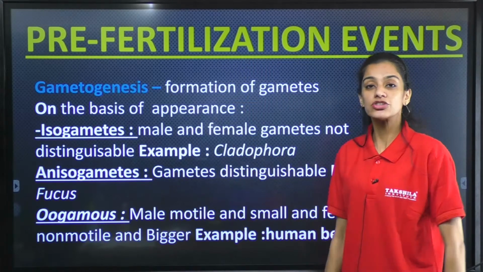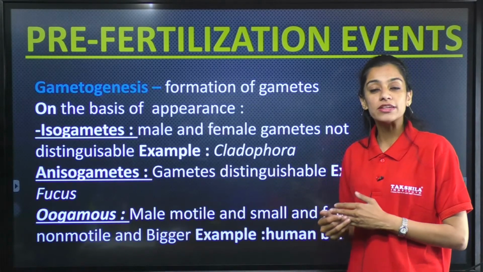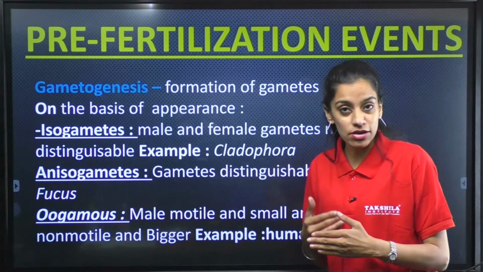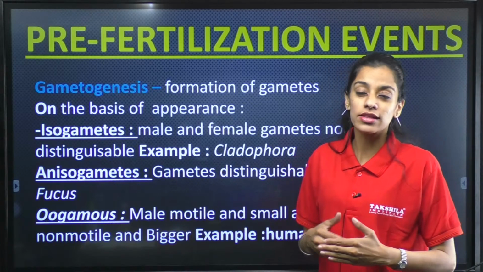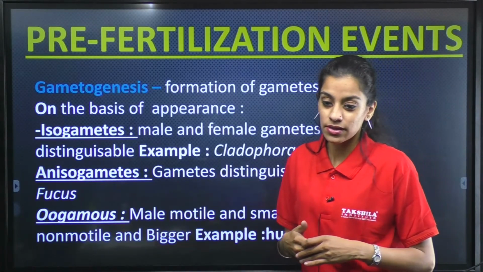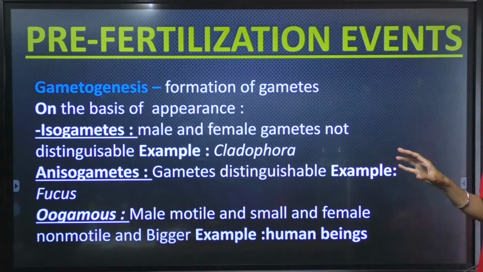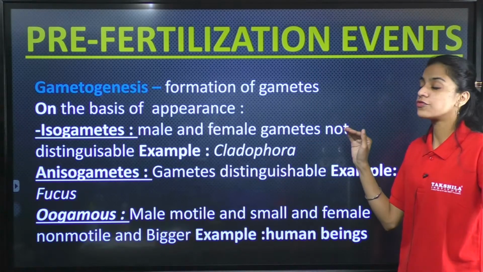मतलब फर्टिलाइजेशन से पहले हमें क्या क्या चीजें चाहिए? एक तो हमें गैमीट्स चाहिए. तो भाई इसलिए गैमीट्स का प्रोडक्शन या गैमीट्स का फॉर्मेशन जो है वो जरूरी है. The second thing is that we need to transfer the gametes. राइट. अब अगर हम देखें गैमीटोजेनेसिस, it is the formation of the gamete.